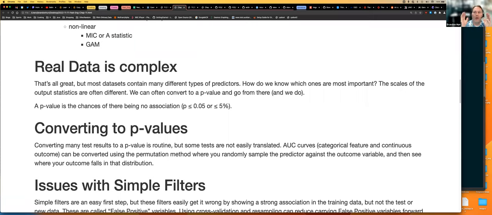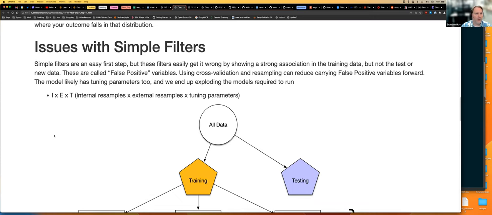And then you have that distribution where something is significant or not. And you say, well, where does my actual data fall in that profile? And then that can be converted into a p-value. And therefore you can kind of sneak around that through permutation. But typically, most of the models that I've ever dealt with, there's some way to convert it into some sort of p-value so that you know that particular predictor-outcome combination is important. And that's what we're talking about today.